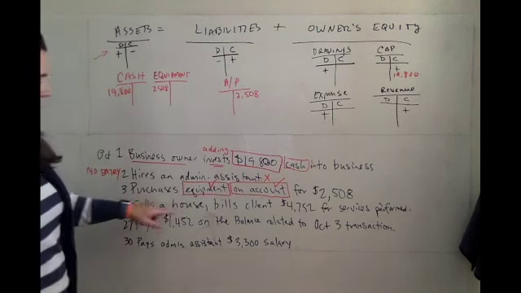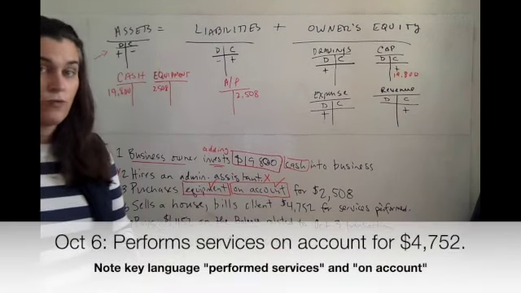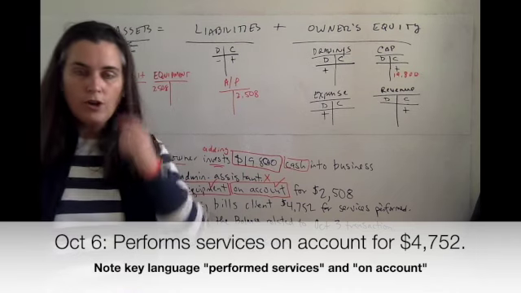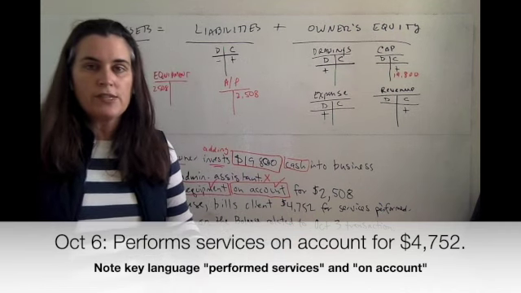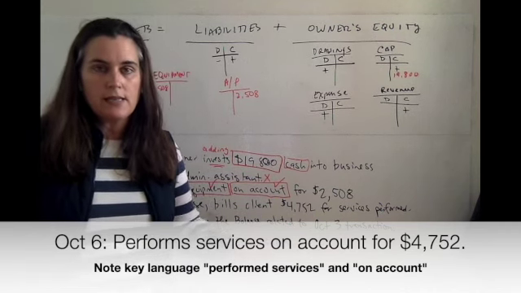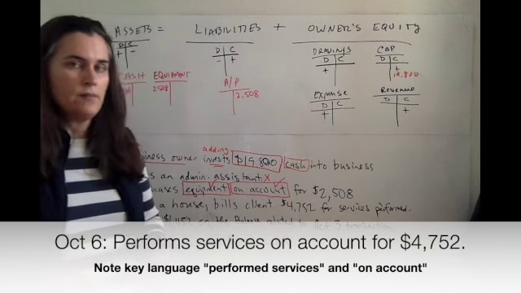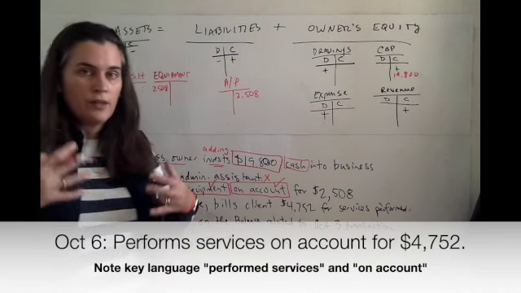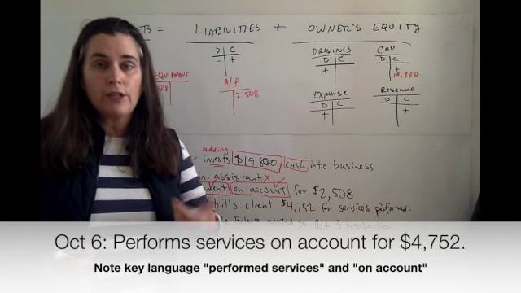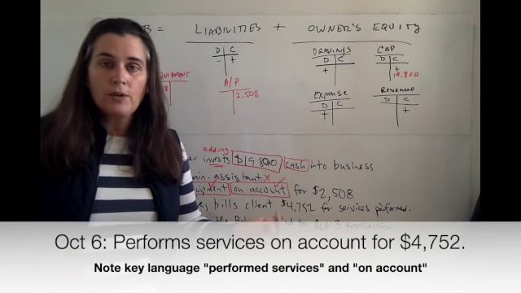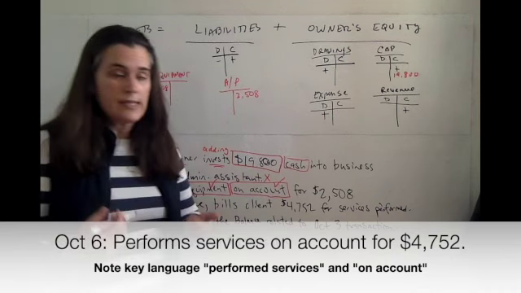October 6th, sells a house, bills the client $4,752 for services performed. Okay. Your homework problem actually says for realty services performed. That just means services of selling real estate. Okay, realty is land and buildings. So they're throwing a little bit of nuance in there, and it's really just forcing you to look closely at the question. And if you ever come across a word that you don't understand, like realty, if that's foreign to you, look it up. Okay, you should understand every word you're looking at here. And you can also always ask me.